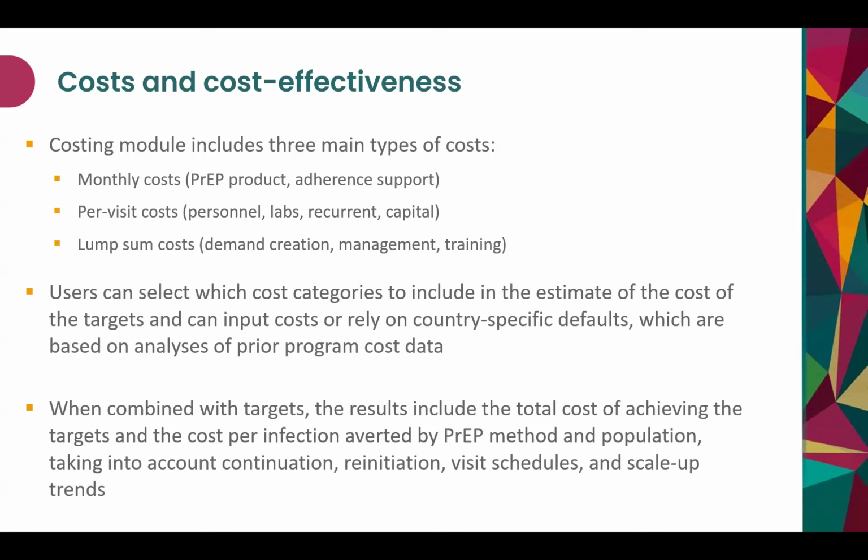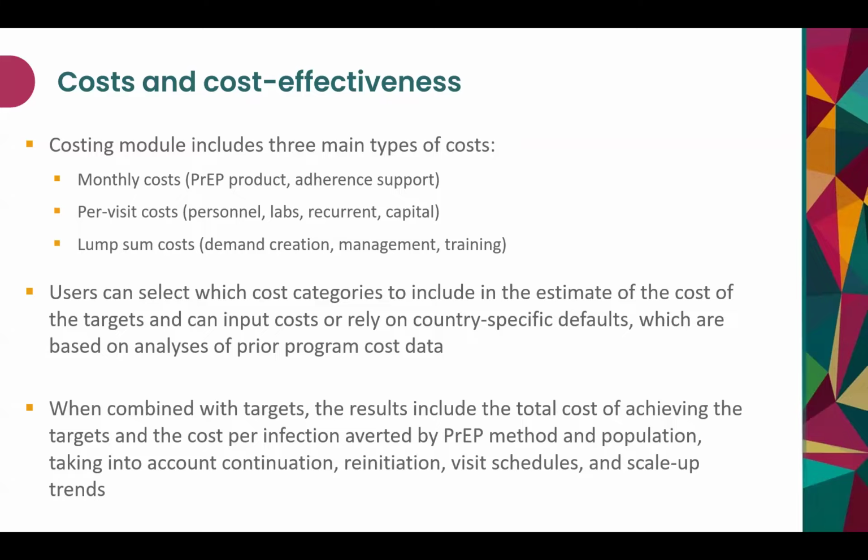We also, you can include lump sum costs, your above site costs that can be around demand creation, management, training, et cetera. So users can select which cost categories they want to include in their cost estimates, and they can input costs if they have this level of detail, or they can rely on the country-specific defaults that are based on the analysis of prior program cost data and then adjusted to healthcare salaries in other data sources that are provided. So there are country-specific defaults, but like the other tools, you can always make adjustments if you have better or more updated data.